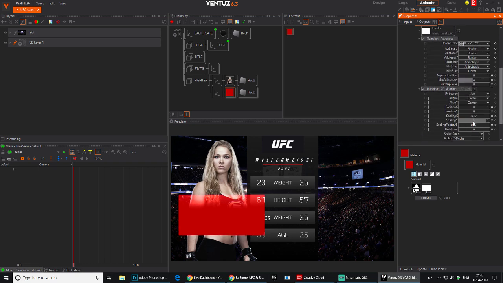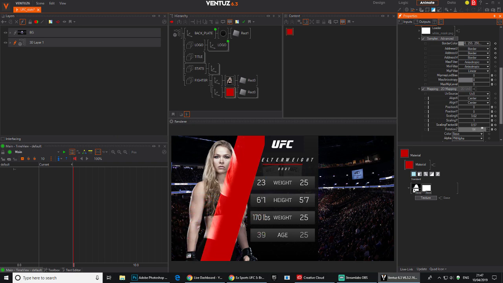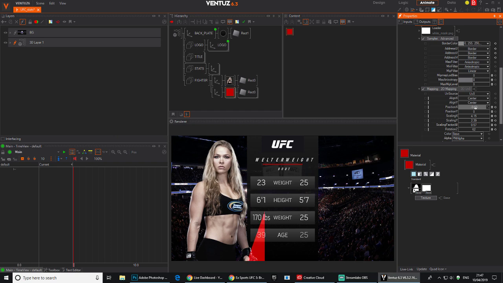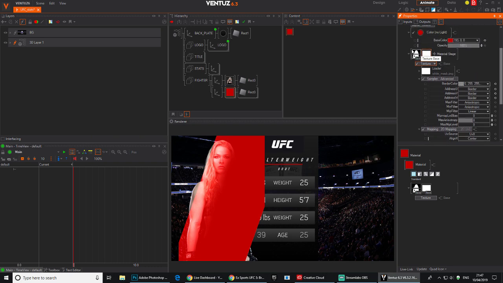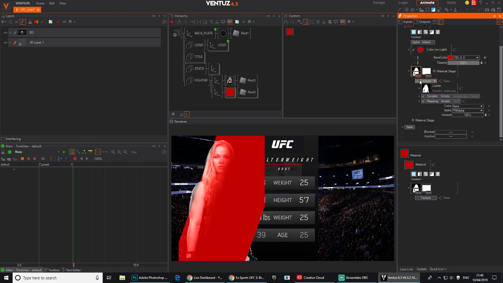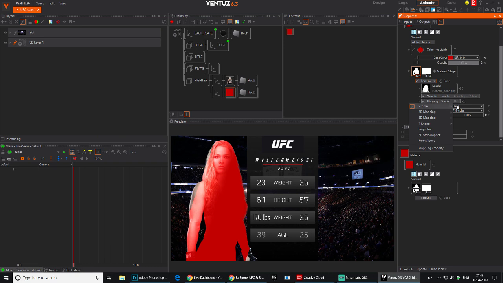So now what you can do is, if I rotate this, perhaps scale this up, it will be like a wipe of the character. Oh, I forgot to turn it on. There we go. So now you can see we've got this solid color that you can animate.